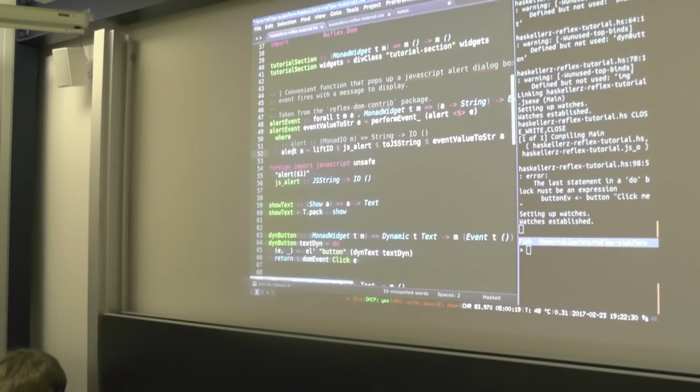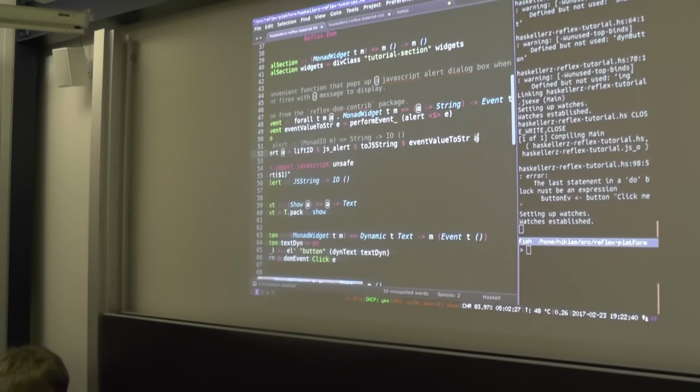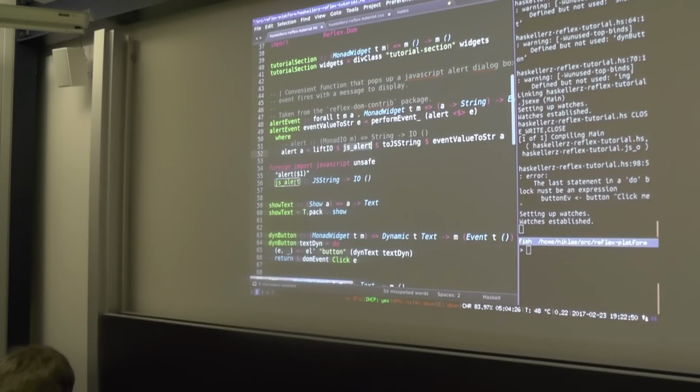So in this case I have the alert function, which is basically type MonadIO, string to IO. And I say liftIO, okay, I have the A that is inside this event, it gets passed in over here, and I turn it into a string, then cast it to a JavaScript string because that has its own type, and then pipe it into this JavaScript native function.